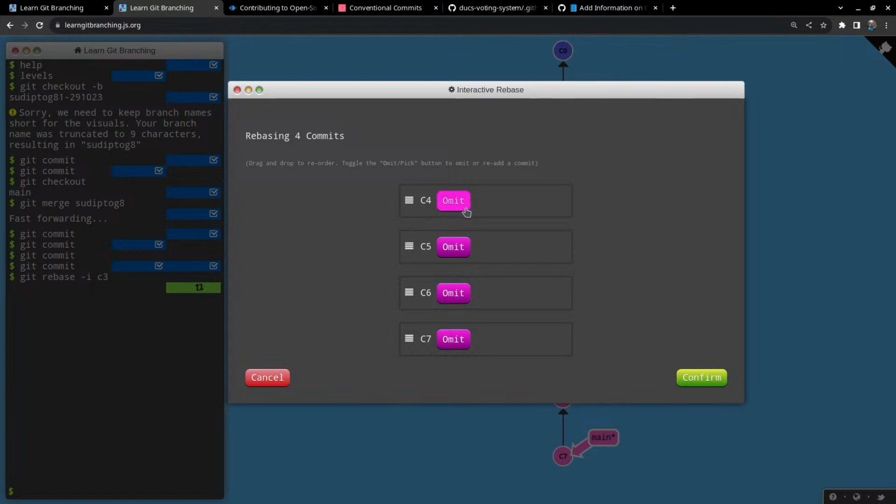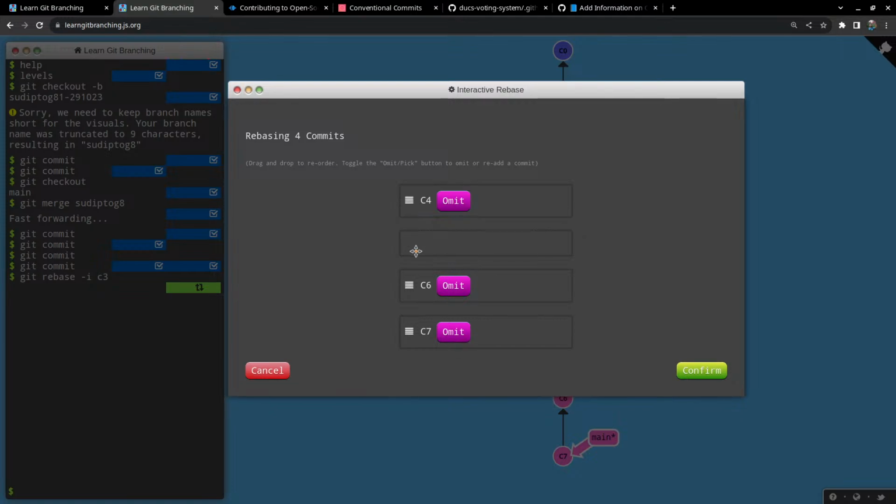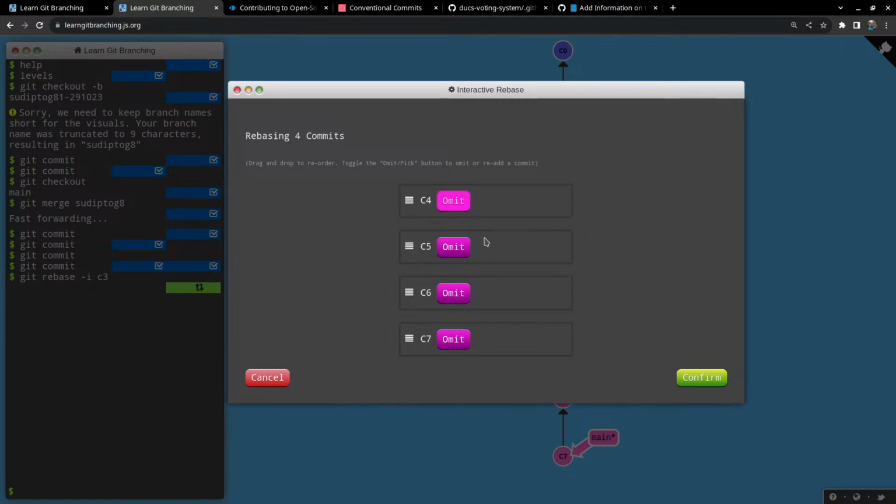It says omit, omit, omit, and omit, and the names of the commits here. It's the order in which the changes were applied. If I do this, it will apply the changes of C5 first and then C4, right? This is for changing the order. If I omit them, what will happen is, if I didn't omit it and it was still in the pick state, when I actually do the rebase, these 4 commits will again be there.